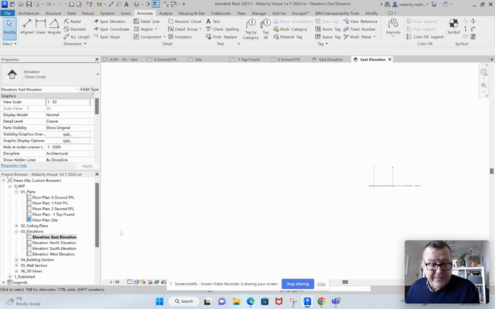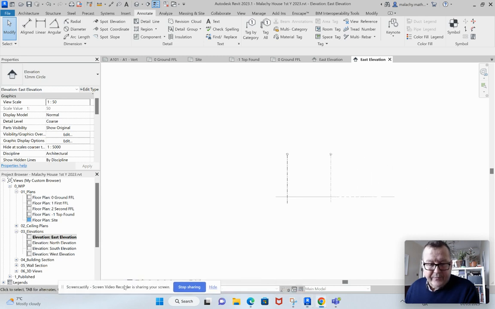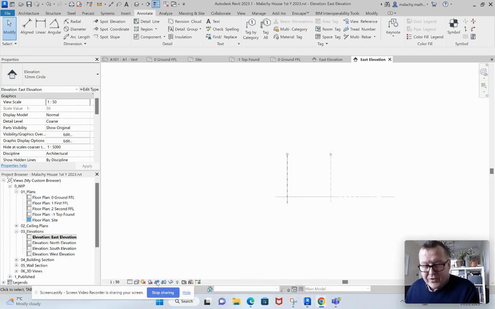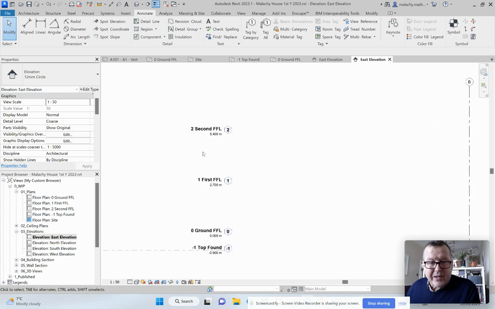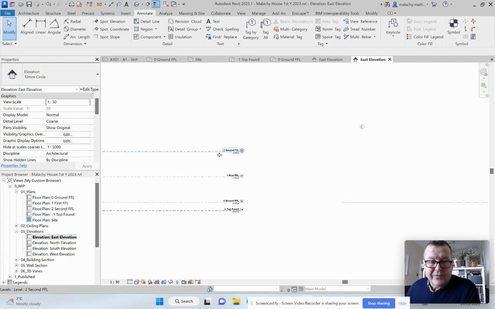So I'm going to check my levels here. So here's my grids, and you notice that I can't see my levels. So I'm going down to that command down there. See it? Let's move this one slightly out of the way. This one here, if I click on this one, it exposes everything that is beyond the crop box. Now, I'm just going to check these. So these are correct: -9, 0, 2.7, 5.4. I like all of those.